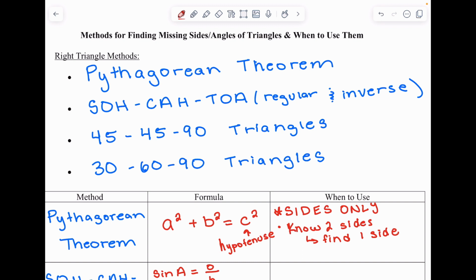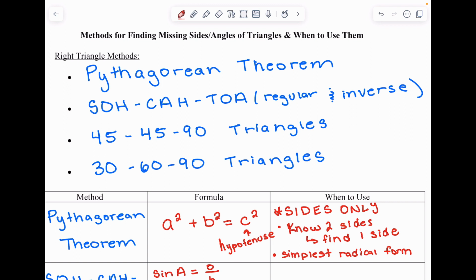So Pythagorean theorem is good when you know 2 sides of a right triangle and you're trying to find the third side. I also want you to make a note that Pythagorean theorem is good when your answer has to be in simplest radical form. Because whenever you solve a Pythagorean theorem problem, you always end the problem by taking the square root of both sides, because if you notice we have a squared plus b squared equals c squared, and so in order to get rid of a squared, we always square root. And once you square root, you're in the perfect place to simplify your radical so that you can leave your answer in simplest radical form.